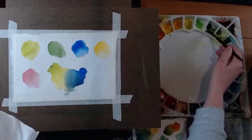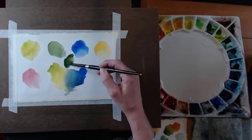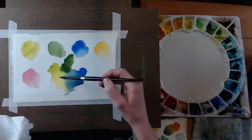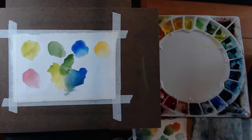I've got another green too that I might use some, and that is this sap green, which I have up here. And if I take that and blend it into this green gold, it's called, again, you're going to get some nice blending there. And we'll see how those all go together to create that background. Some people say you mix your colors on the palette. Some say they take pure color and mix them on the paper. Either way is fine. It gives you different effects, but just know that there are different ways to blend your colors.